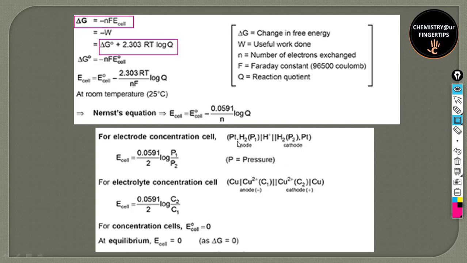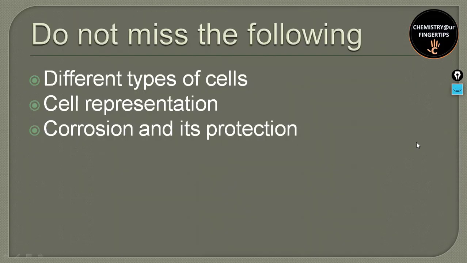I'm not going to discuss too much about it. The formula list is pretty much clear. You can use as much as possible. At equilibrium, delta G equal to 0. This is something that is going to have a lot of numerical problems assigned to it, so it's better you prepare as much as possible from your side.